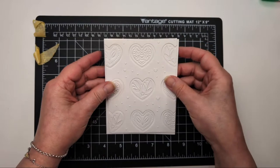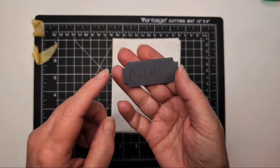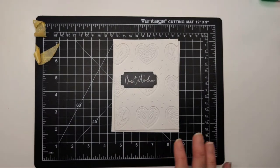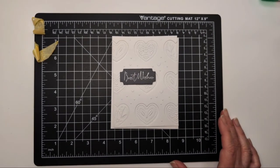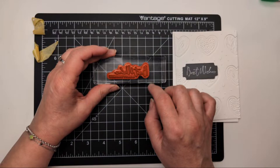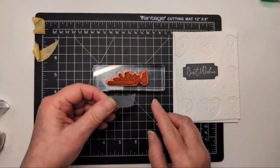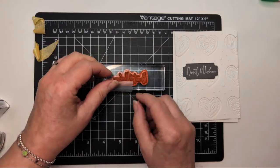And that'll go right on there. Now, was I going to put... I was. So, I've already done the sentiment. This is Pebbled Path, and I have used silver. You might notice that that is actually not the entire sentiment. Do I have it handy? I'm not sure I do. Nope, I don't. But when you don't want the entire sentiment, all you do is tape off the part you don't want. Oh, here it is. No wonder I couldn't find it. So it still has all the stickies on it. And to tape it off, you would simply go like this. So this one says best wishes and happy thoughts. I just wanted best wishes. So get in there with some scotch tape. I use scotch tape because I can see through it and see what I'm doing. Don't have the corner covered.